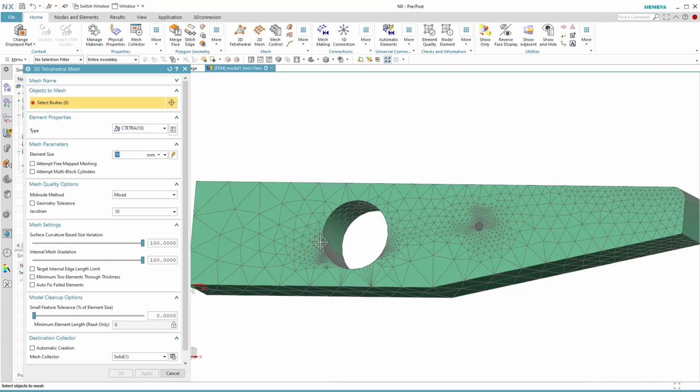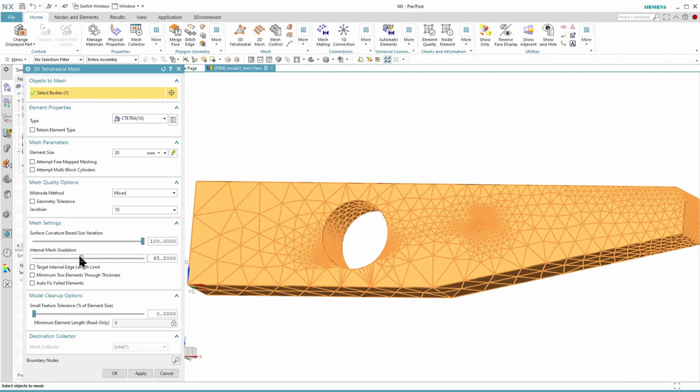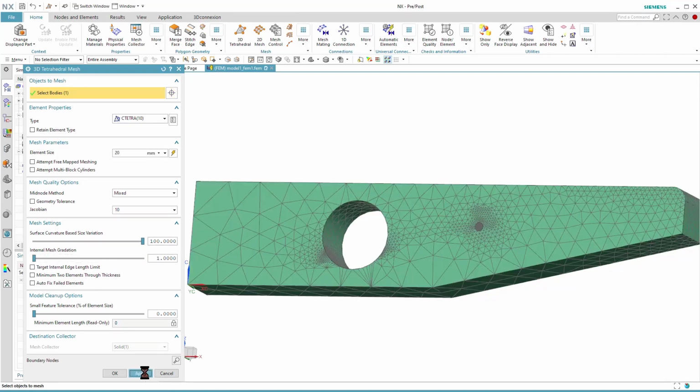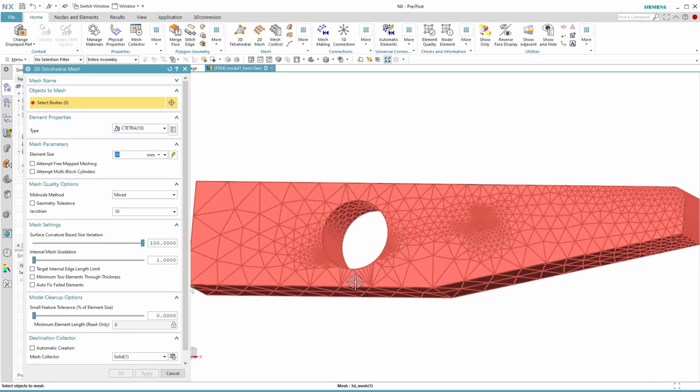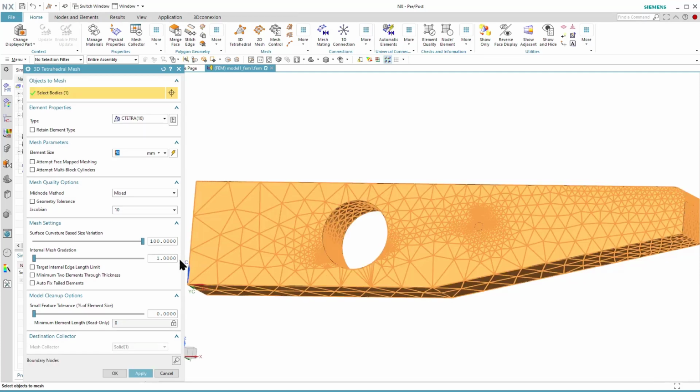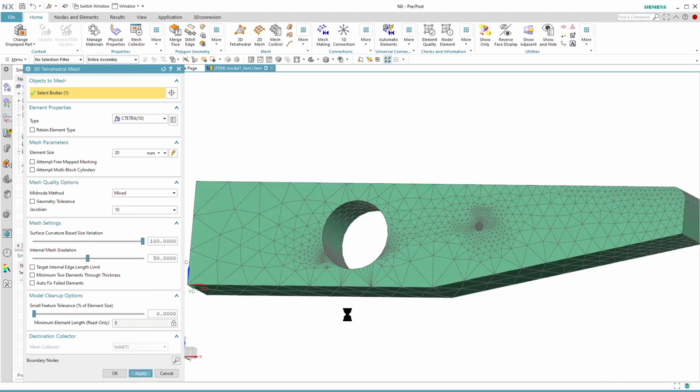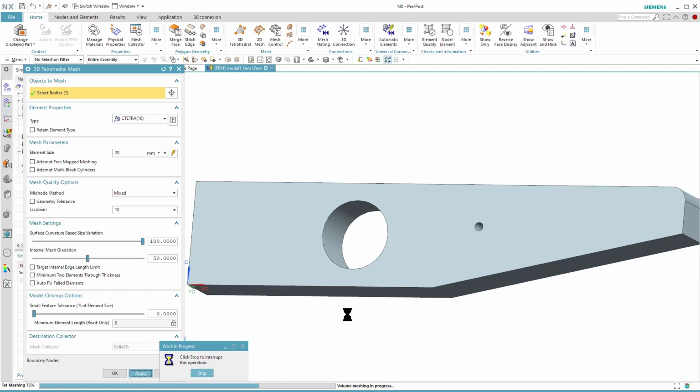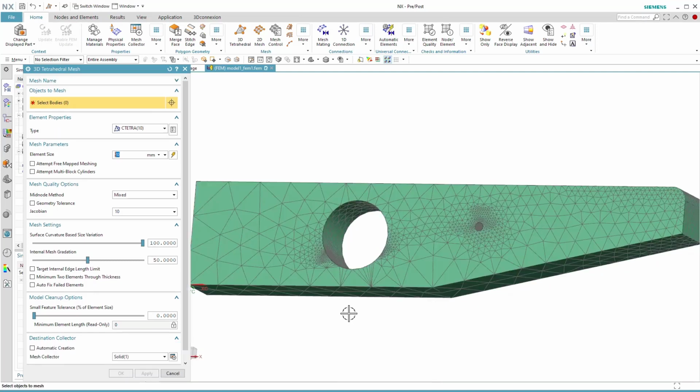Not really a good change, so we just put it on the other side, apply, and not really a great influence, so we leave it on 50%. Make active the mesh, and 50%, so that gives us a mesh in this size.